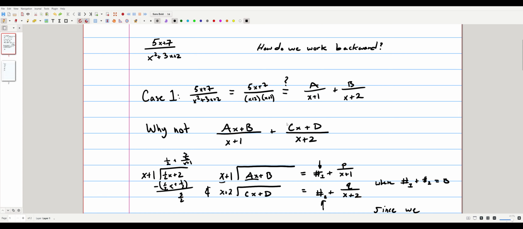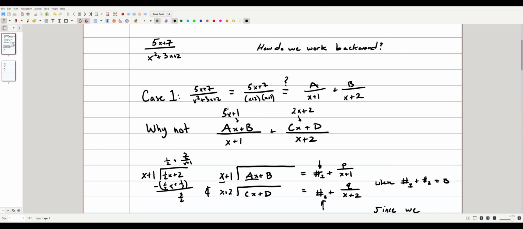And so if you were to, for instance, have an ax plus b, let's say ax plus b was like 5x plus 1 or something like that, and this was 2x plus 2. That's just replacing these for an example. Why is that not possible? Well, if we divide x plus 1 into whatever the numerator is, because x plus 1 and ax have the same power, that means x can go into ax plus b, right? When we did polynomial long division.